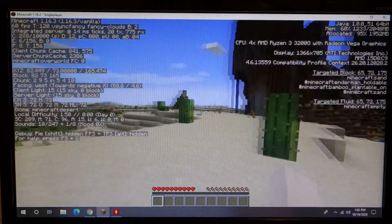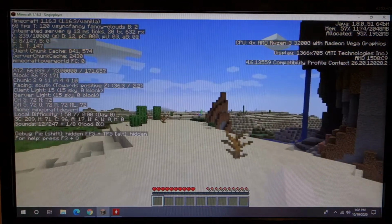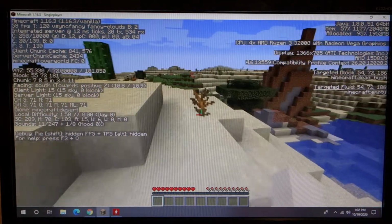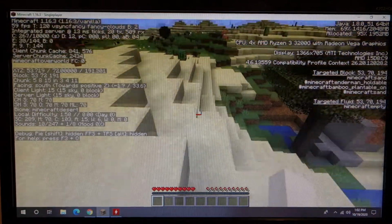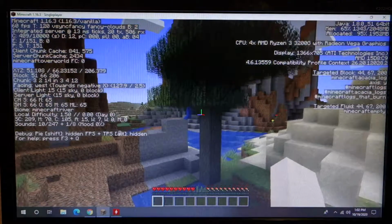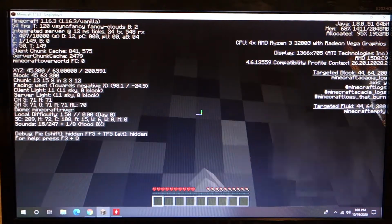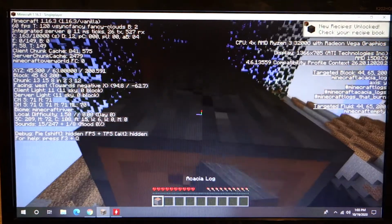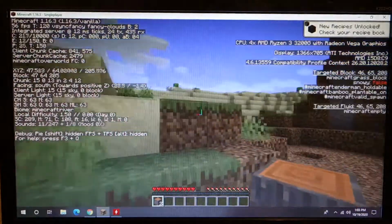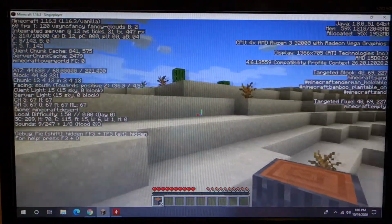I didn't get very fast RAM. I just got cheap RAM for this. Because again, my goal was to give them something and to have it fit within a budget. Really under $400 was my budget total for this system. And we are doing really well. Oh yeah, there's no stutter, there's no lag. I'm very impressed with this.